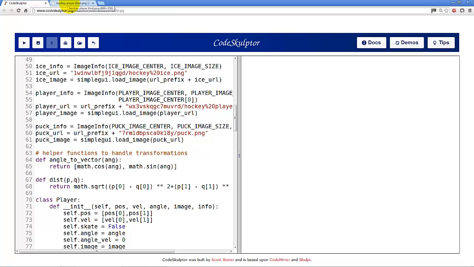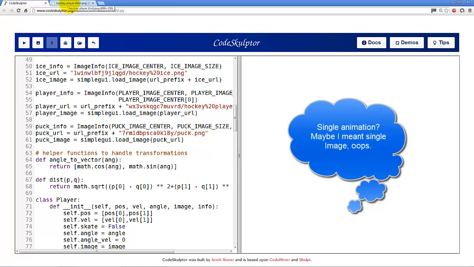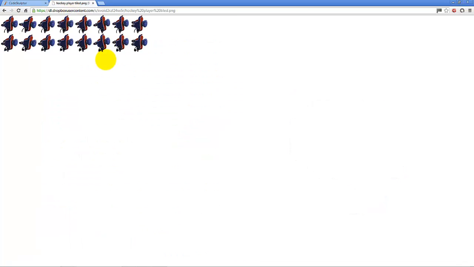First thing we're going to need is a tiled image for our player animation rather than just a single image like we're currently using. I made this tiled image here. It's just a very small one. It doesn't have a lot of frames. I'm not an artist, so I wasn't going to try to do it really professionally. I figured just a few frames with a few differences would be more than enough for demonstration.